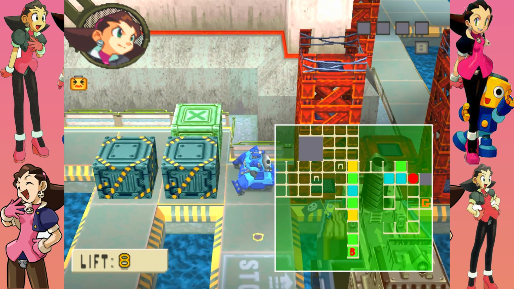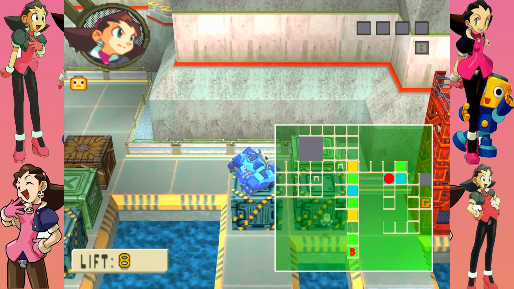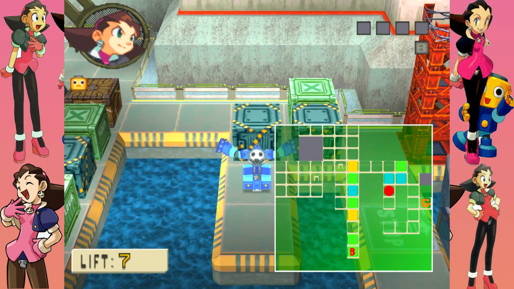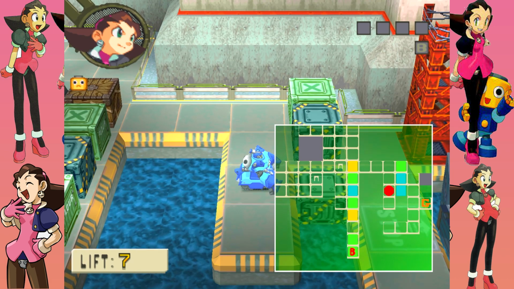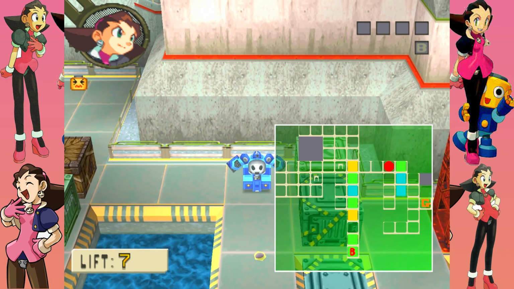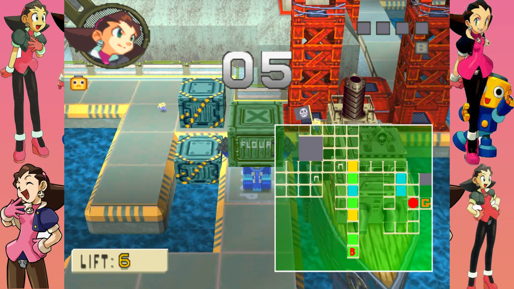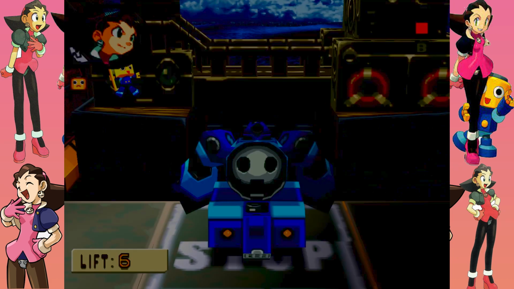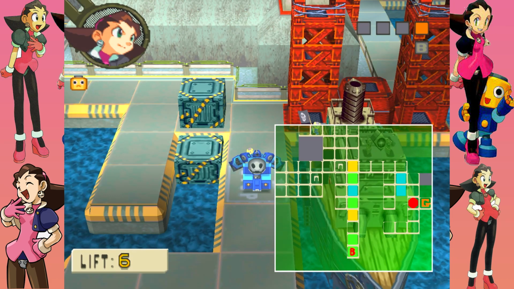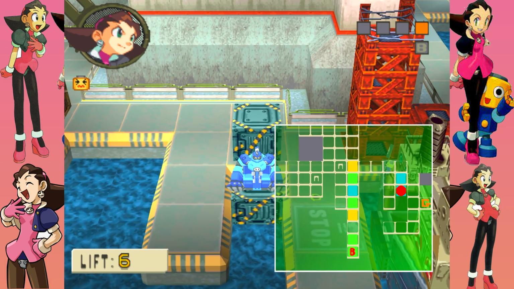Okay, let's do this first. Where are you going? Go down this way. Like this. And there we go. Because watch this. Now we can go up to here, grab this, so that we have an extra lift. Not very difficult to do that. I don't know why that took me 10 years to figure that out, but, you know, it did take me 10 years, so yeah.